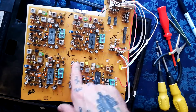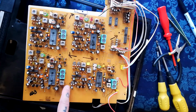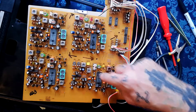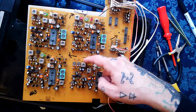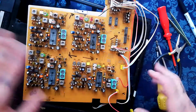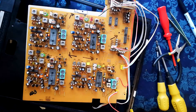The trim pots for calibration are pretty well documented — it says record level there, reproduction EQ, reproduction level, and that's your bias frequency there. Not to be confused with this one which isn't labelled, which sort of implies don't touch it. So if you wanted to do basic calibration of levels for your record and playback amplifiers it's not going to be too hard — just leave that metal plate off the back, flip over and back and forth as you go along.